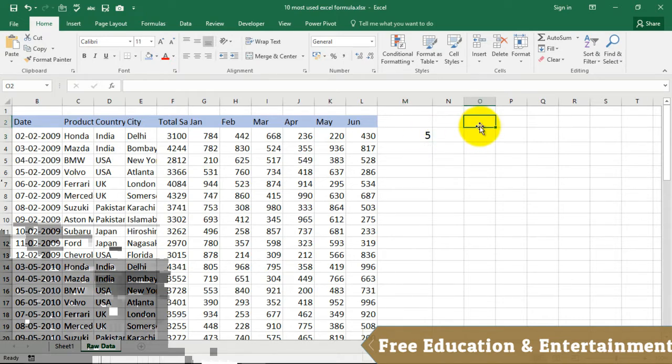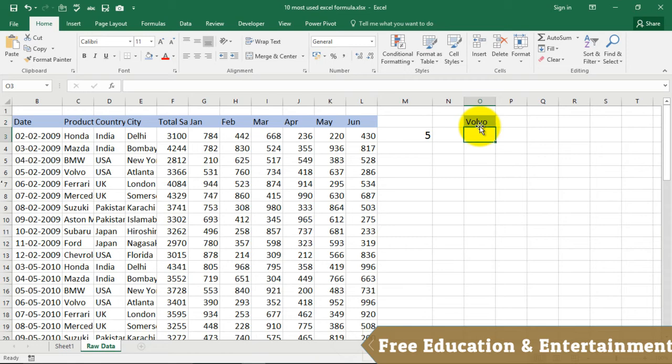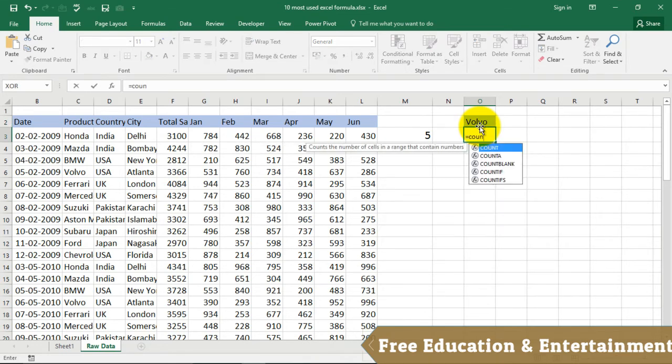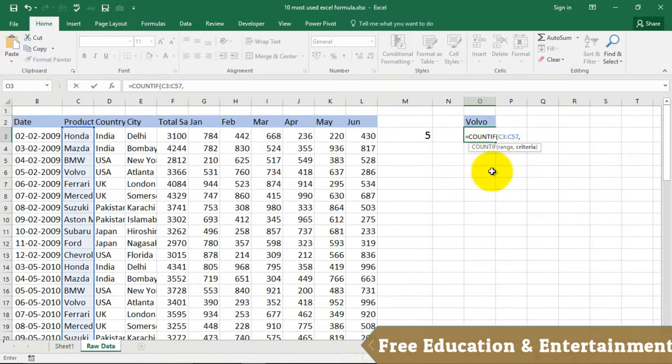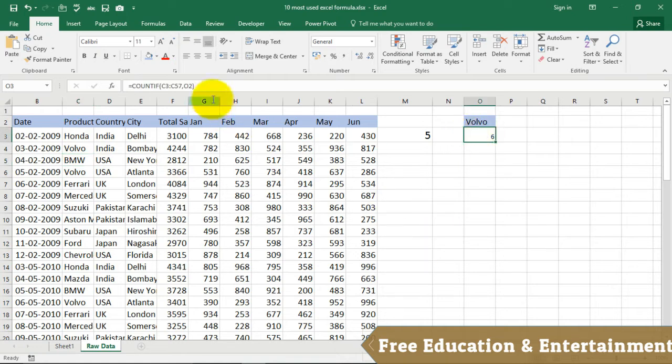Alright, there's another way of doing this. If I mention Volvo over here, and is equal to COUNTIF, I want to find out the number of times Volvo is mentioned. So I select this range. Okay, I'm using a keyboard shortcut where I press Shift plus Control and the down arrow and everything got selected in that column, and it says criteria. Now I'm scrolling up, and instead of typing in the criteria, I'm selecting this criteria. I'm closing the bracket now, and the answer is again 5. Volvo is also 5. So let me make a Mazda as Volvo. It should be 6 now. See, this is 6. So that's the COUNTIF formula.